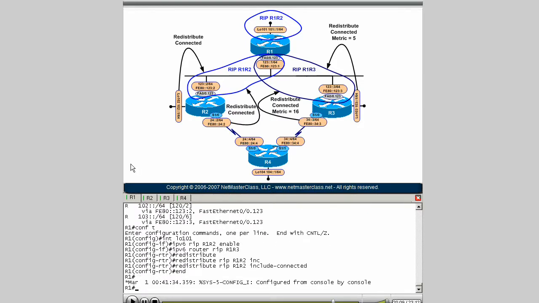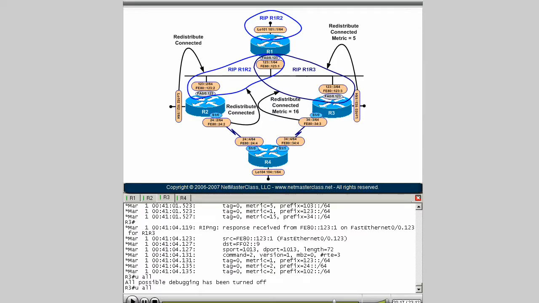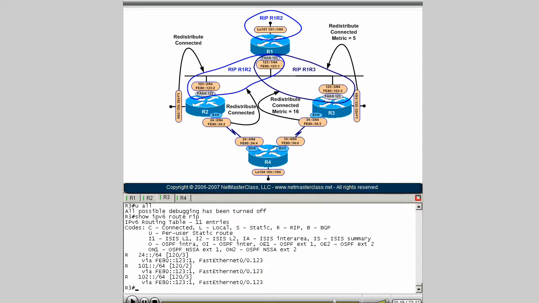So we use the include connected syntax when we're redistributing into R1, R3. If we go now and look over in R3 and run our show command, we see the 101 interface is showing up beautifully.